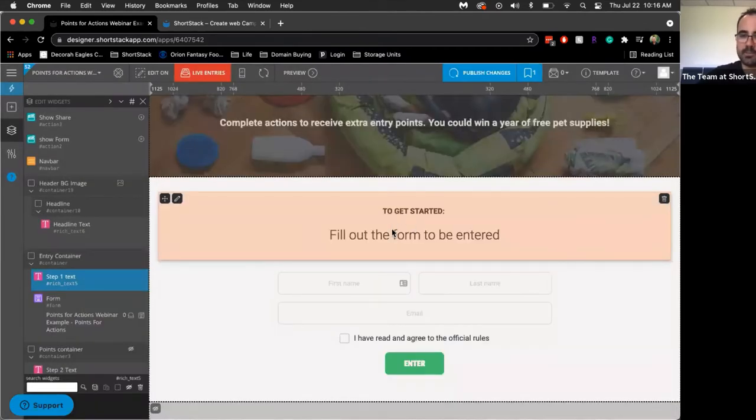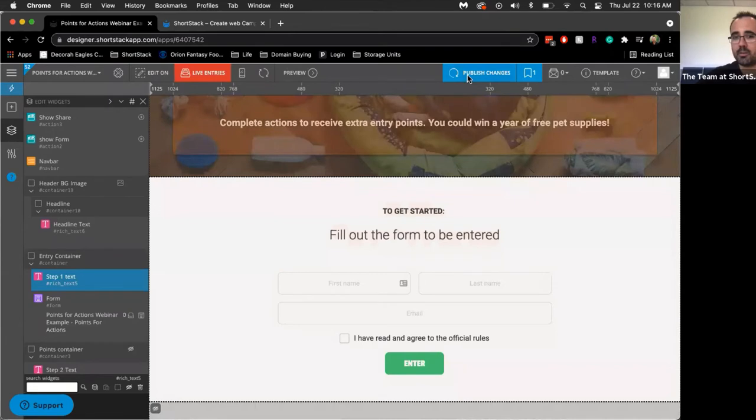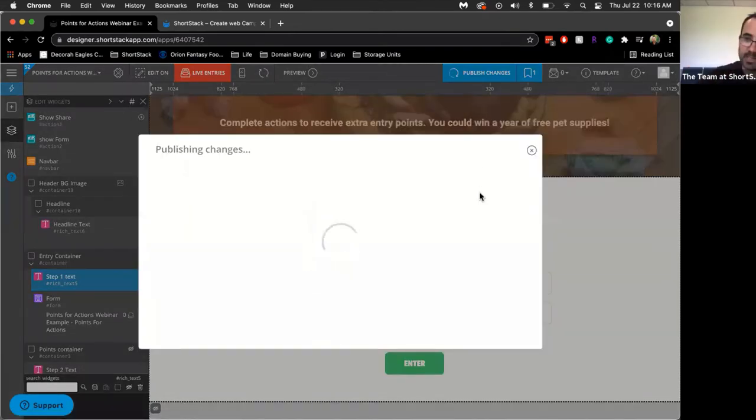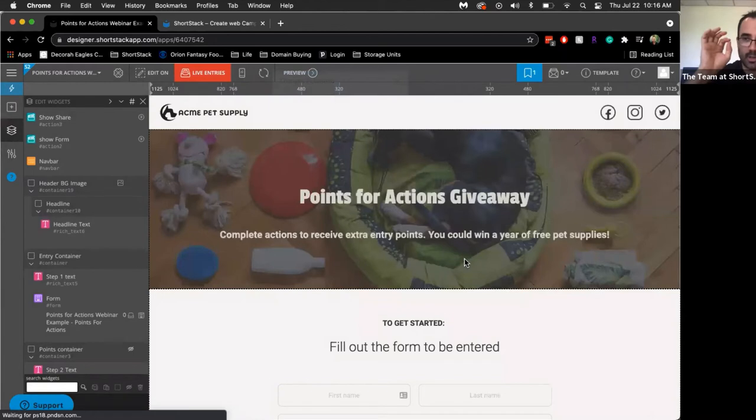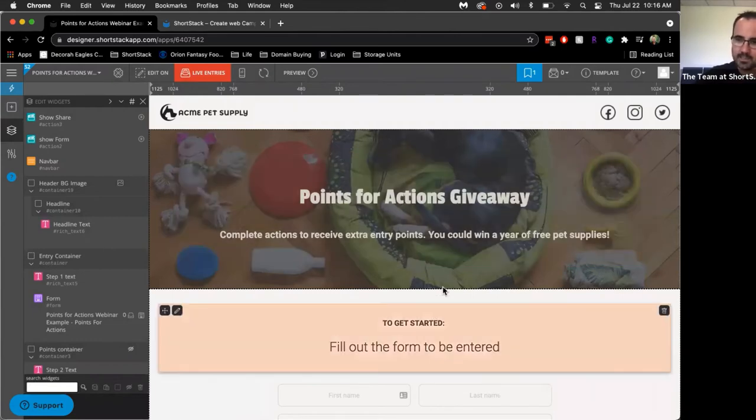And it'll automatically update. And you might be saying, well, your campaign's live, but that update's not on there. You're absolutely right. All you have to do is come up here, hit publish changes, and we will update the live campaign, whether it's embedded on your website or a landing page, doesn't matter. And we won't change the URL, we won't change the embed code. So you don't have to worry about, oh no, I have to go make an update on the site itself. Not at all. All we do is update the content. How it lives on your website will not change.